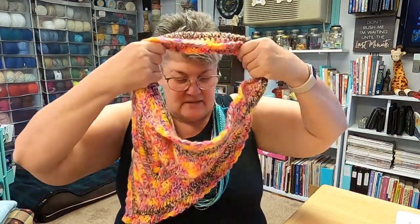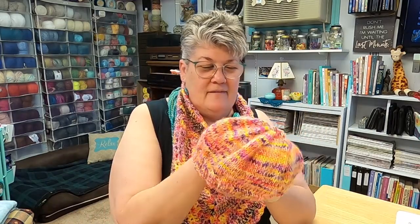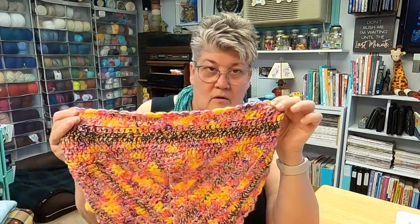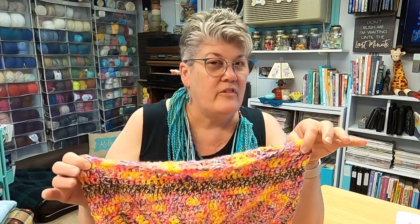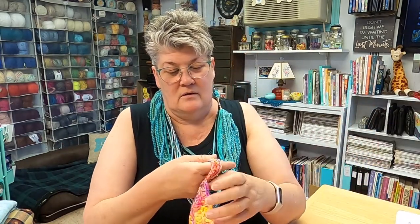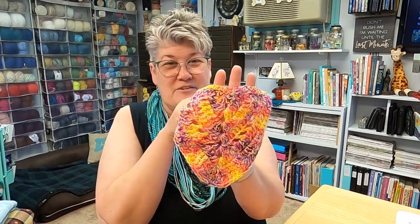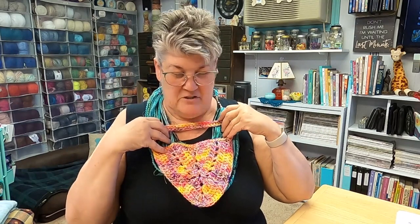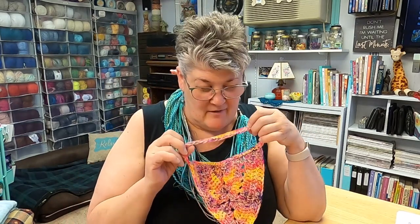Okay, you remember I made the cowl for Dead by Sunset? I made the cowl and I made the hat. I also made a smaller one for Serbs. There was no reason to go quite as far with this as with the other one, so see, I didn't need to go quite as far, and he doesn't need it quite as big because it's just going to be right here on his chest. I'm going to get a picture of him and me with our outfits on, and I'll put it in here for you.